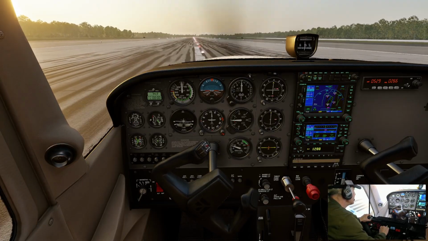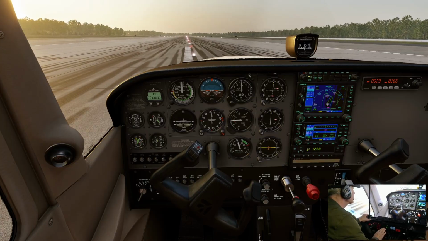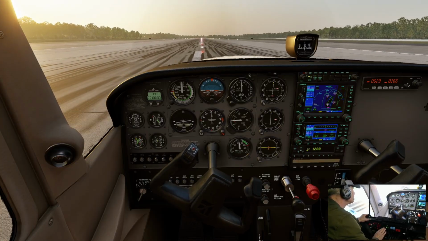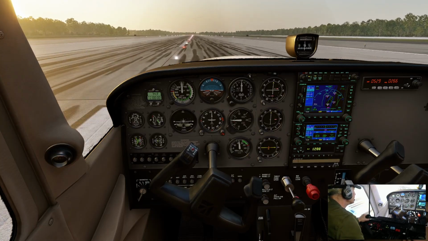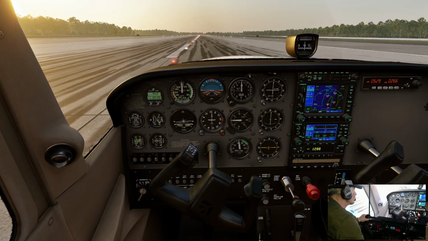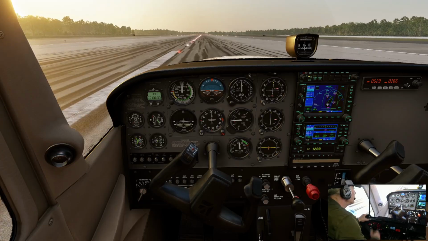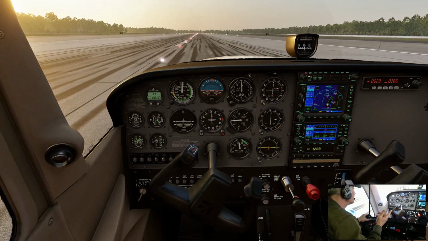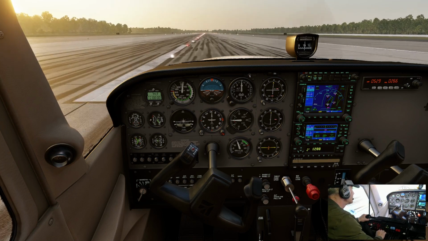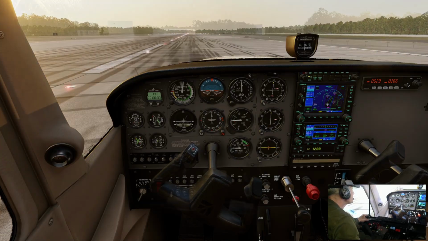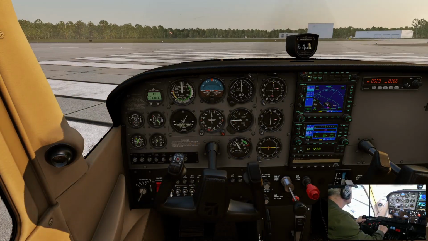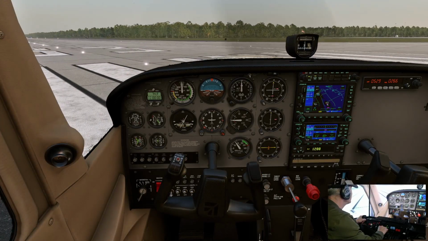Okay, let's taxi back. I'm going to do one without talking this time. See if I can concentrate. You notice we don't have a headwind or a tailwind, so we don't have to do the traffic pattern altitude. Bring my power back down to idle. Just trying to speed the process up here. And there's a nice shot of the windsock right there directly across the runway.